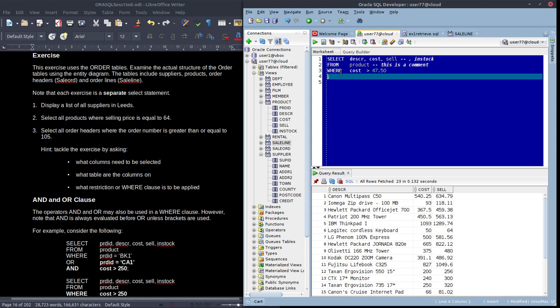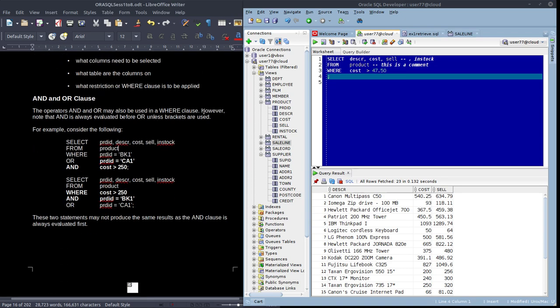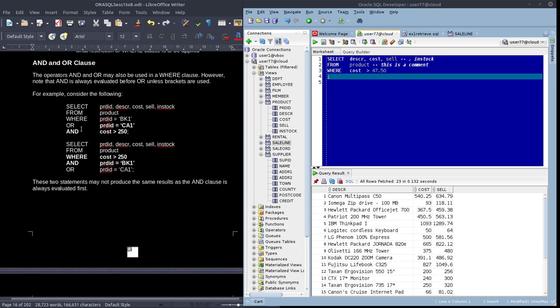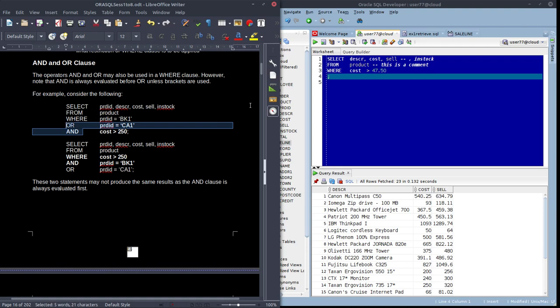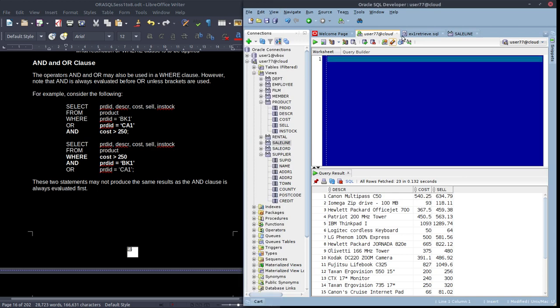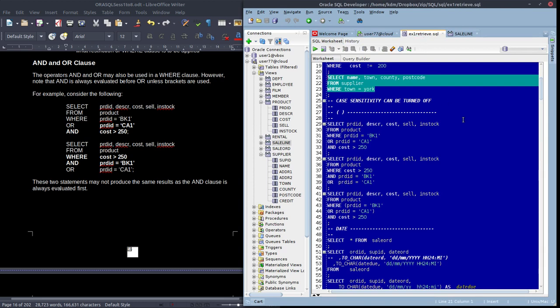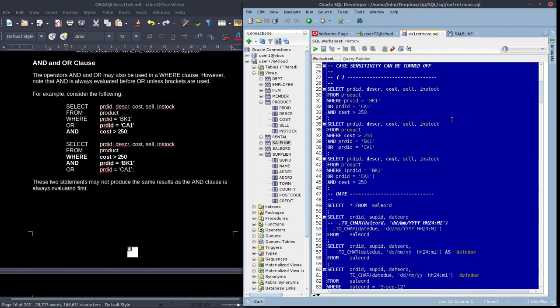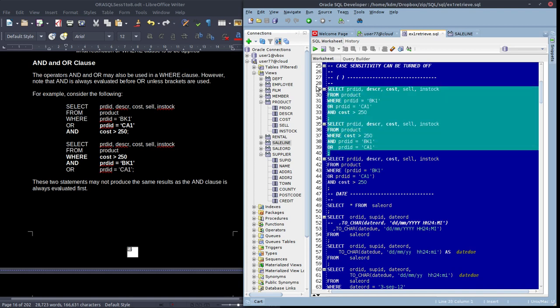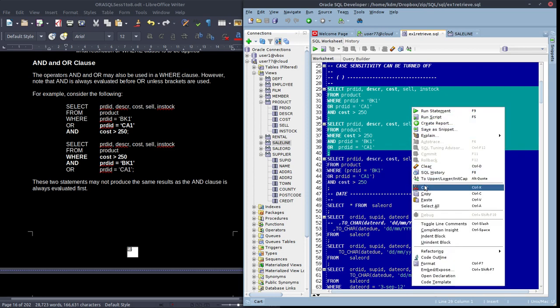Then you can add a where clause. There are other things that follow, but a where clause comes after the from. You can only have one where clause, but you can add ands and ors to your where clause. But how you do that depends on whether your query will work or not. So let's dump that query and go here and look at the next 2 queries, which are those 2 lines 29 to 39. You can see why I need the numbers on, so I can tell you where we are.